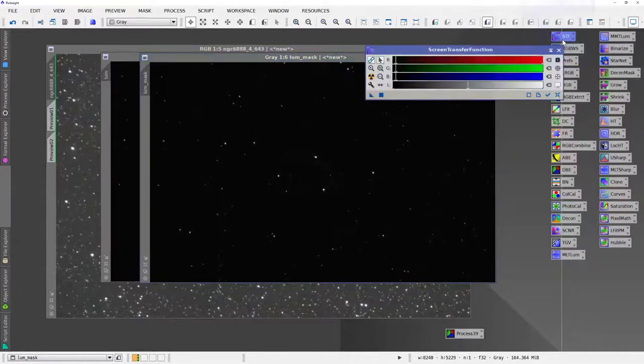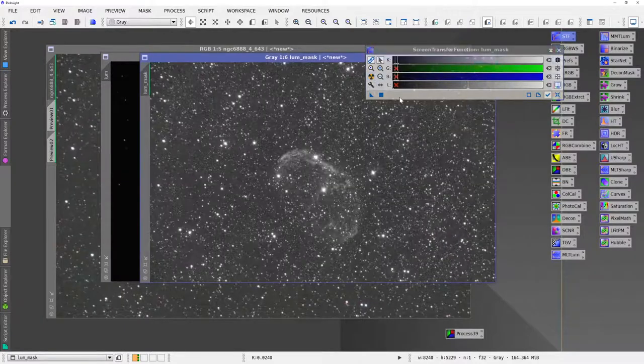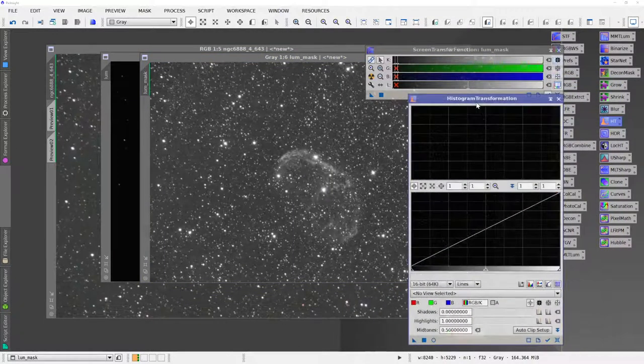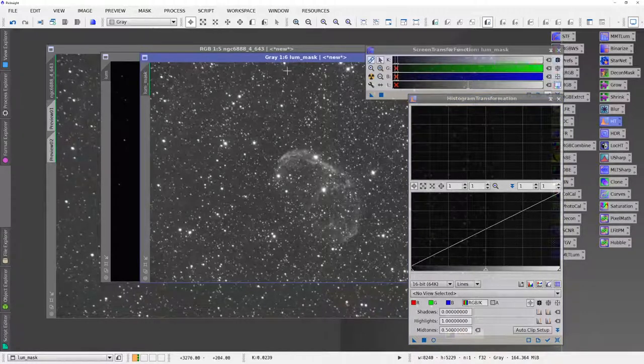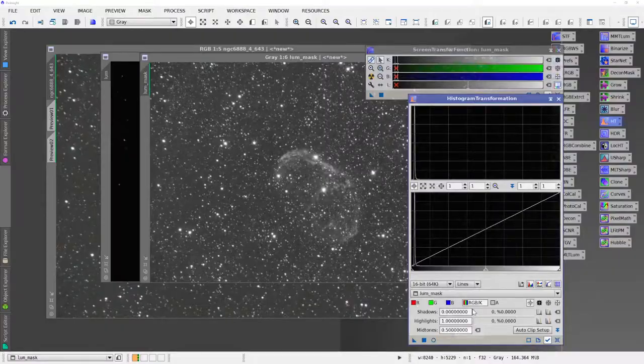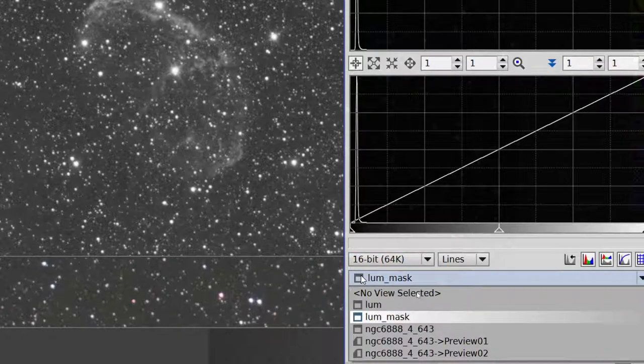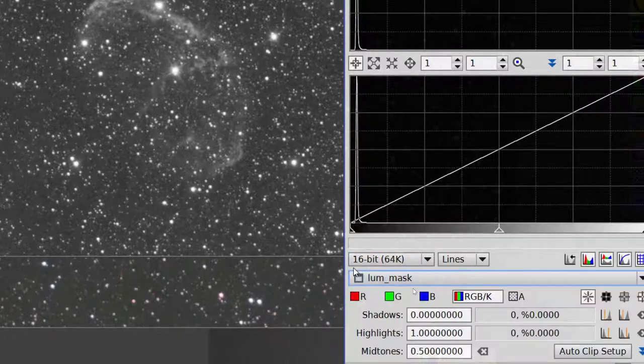Then I'm going to open my screen transfer function, stretch it. Then I'm going to open up my histogram transformation. So this is an interesting tool. I use it quite a bit. Right now, it's this flat line. Nothing interesting is happening. The first thing I'm going to do is with this image highlighted, I'm going to click this checkbox. And that's going to track it to the view. And what you can see is that this part right here is now on the loom mask.